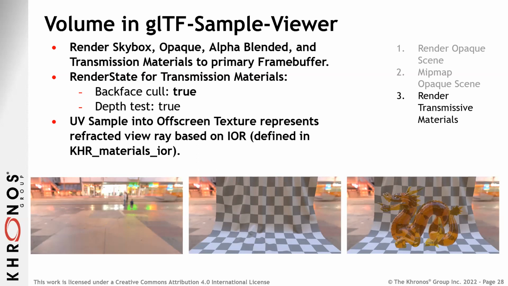For the volume material, you should think of the surface as defining an interface into another volume that's enclosed by manifold geometry. So as a result, these are authored as single-sided materials generally. And we really only are going to be processing the fragments on that first surface contact. It's in the shader where we determine the exit point and do our sampling. And sampling is a bit more complicated, so let's explore that on the next slide.